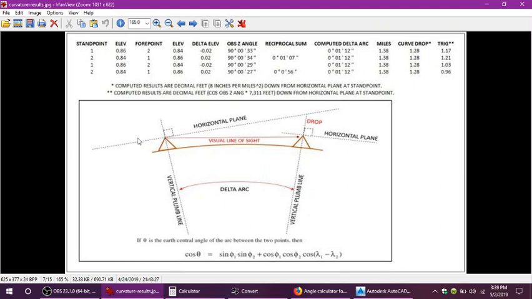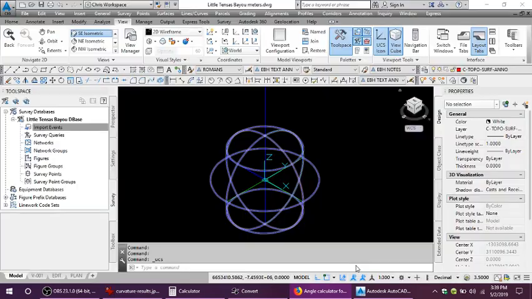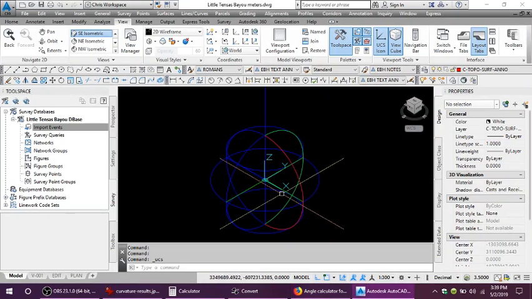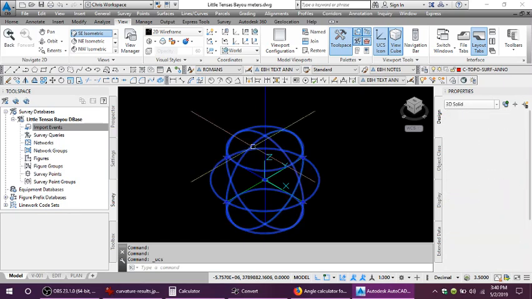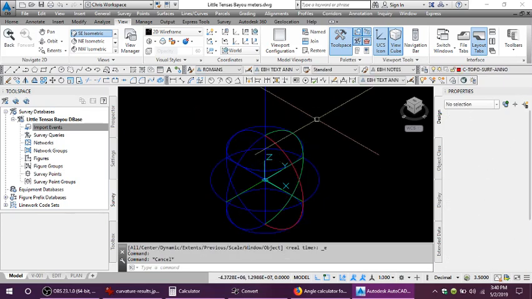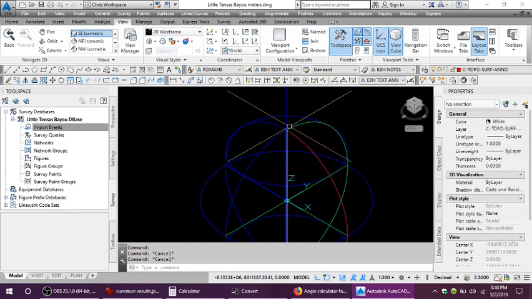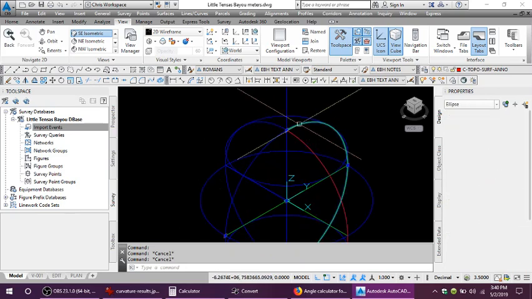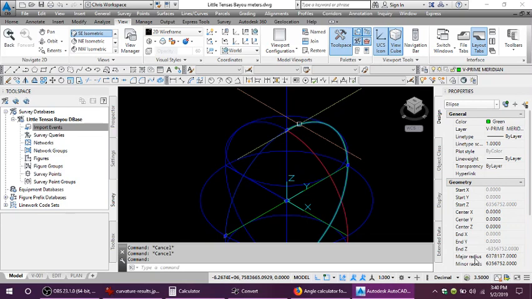All right. So I got the ellipsoid height, and I got the latitude and longitude. So this is the perfect circle, and this is the ellipsoid, which has a major and minor axis.